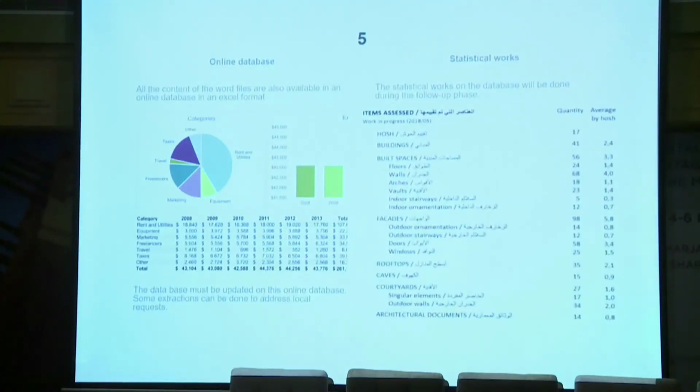That's interesting because, for example, in the case of Asamoah, we found out that they were undervaluing their own heritage. When they had to evaluate the value of the houses, they were giving very low grades. We found out the results through the statistical analysis and came back to them in an additional training session to recalibrate the evaluation of their own heritage, because the best houses were given 2 out of 5. We had to say, no, these are not palaces, but they are the best, most beautiful houses, you have to give them at least 3 or 4, and we gave them the grids and the criteria that we used. And we did the same for the evaluation of the intangible values.